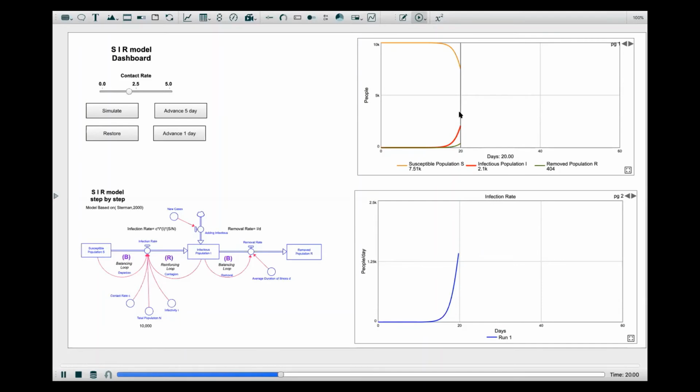Yeah, so this is day 20. We have 2,000 cases. Okay. So let me go 5 days before. Day 15. So we're about 70 cases, just about. So this is the time delay function that I was trying to get people to think about. In 5 days, this model went from 70 cases to 2,000, and it shows how hugely important early action is when you're dealing with an exponential growth model, because it just sneaks up on you really fast.